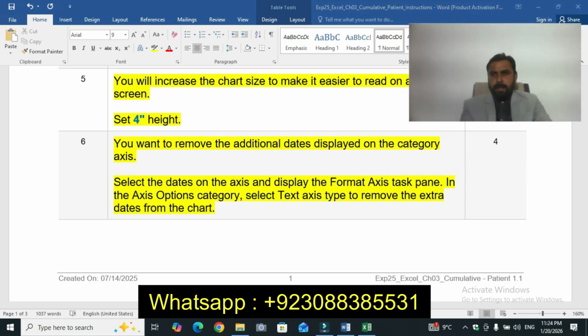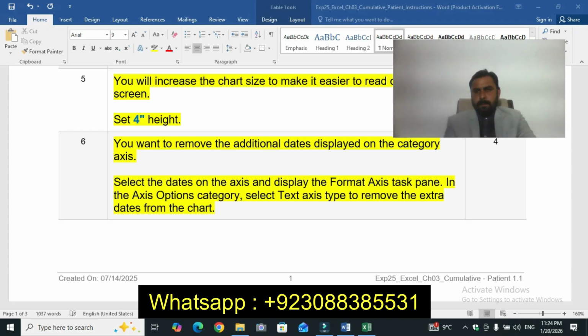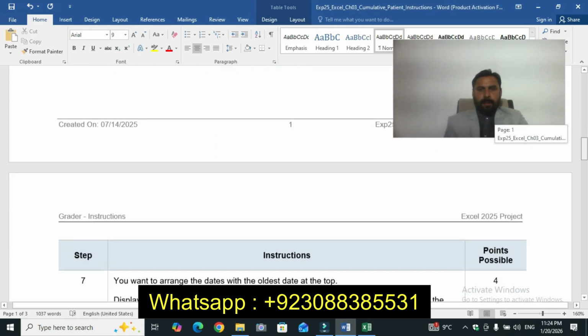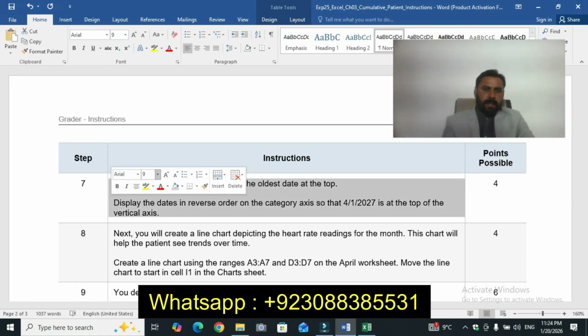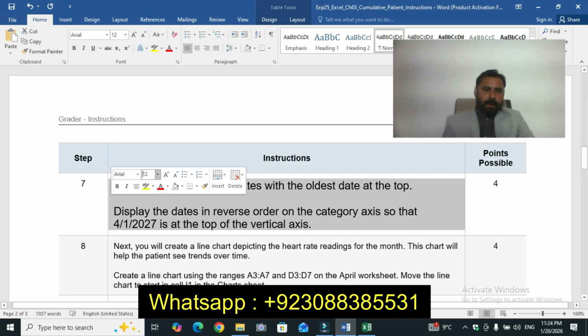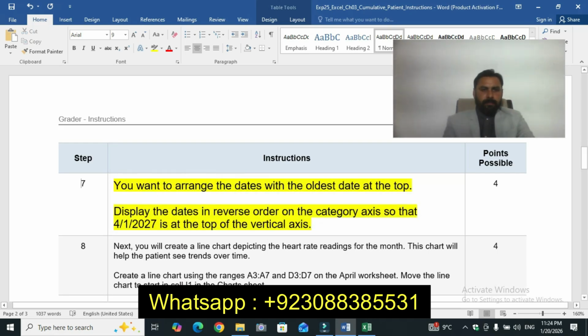Question number 6 is complete, and question number 7, start now. I increase size and change color. You want to arrange the dates with the oldest date at the top. Display the dates in reverse order.